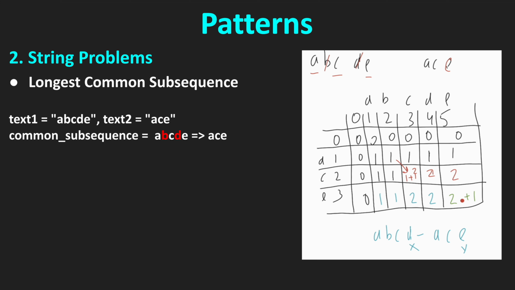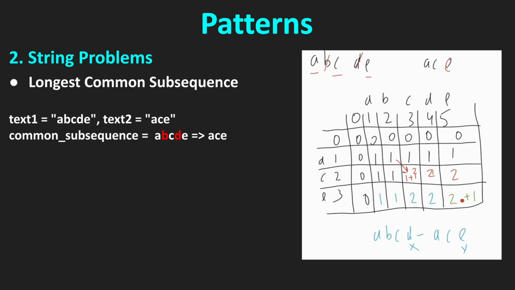So as you can see here, we are creating a two-dimensional array where we are storing our temporary results, right? But the difference between the string problems here, between this pattern and the quintessential bottom-up approach, is that in this case we need to come up with the structure. We need to come up with the two-dimensional array or some other data structure where we are going to store our temporary result.